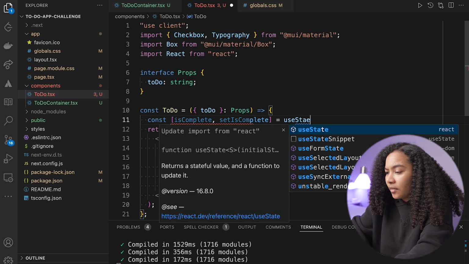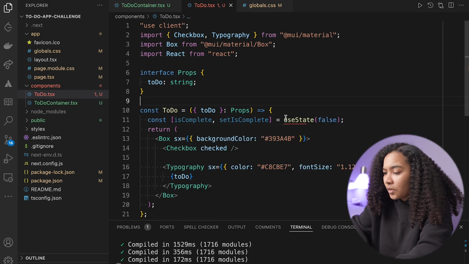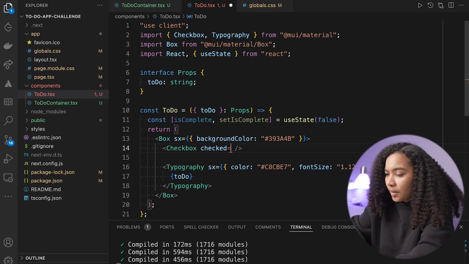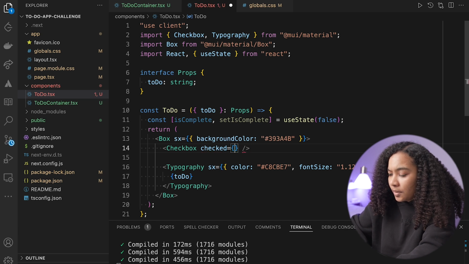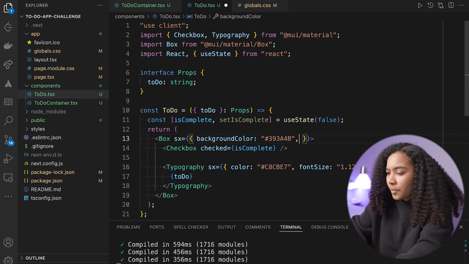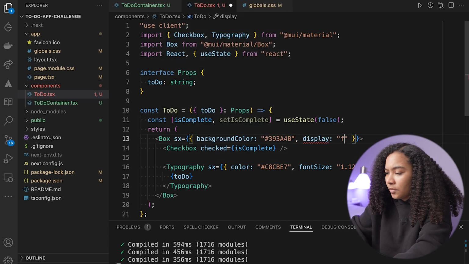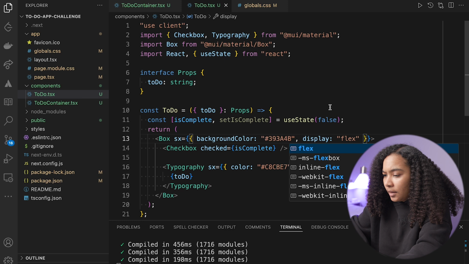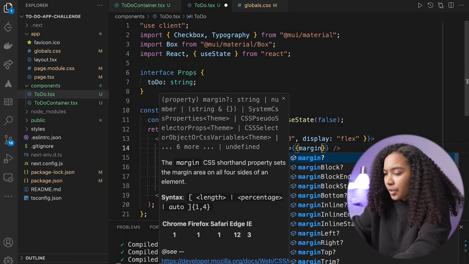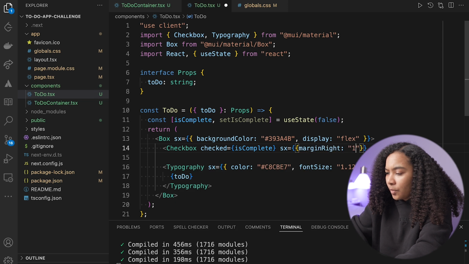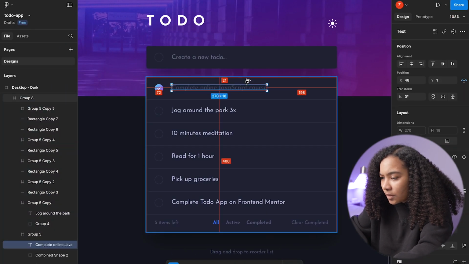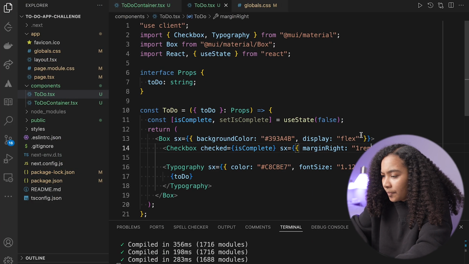So use state is complete is false to start with, because they're all going to be unchecked to start with, and then checked is going to be is complete. I'll save that. This box I'm going to turn into a flex box, and I'll add some margin right to the checkbox. We'll say 1 rem. And then I think we need some padding just all around, maybe 1.5 rem.